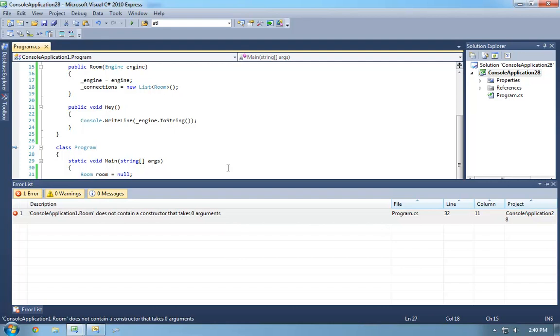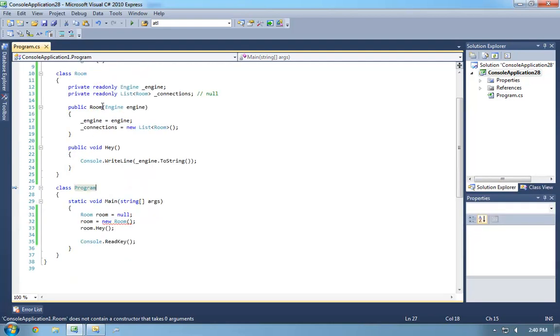Thinking about it as a checklist of problems you have to solve is a good way to think about it. But as a rule of thumb, for any field that points to an object, any field that's a reference inside of your class, you will do one of two things in the constructor for every field.